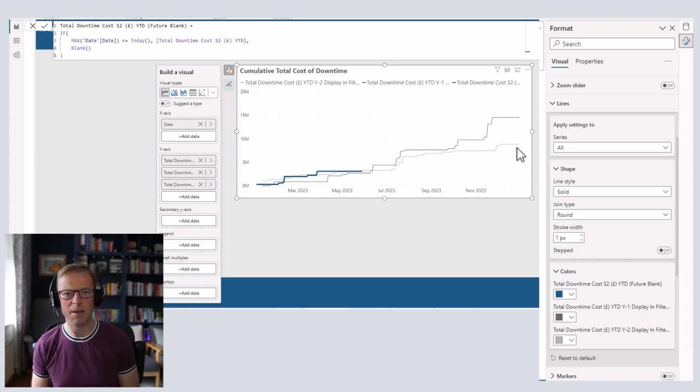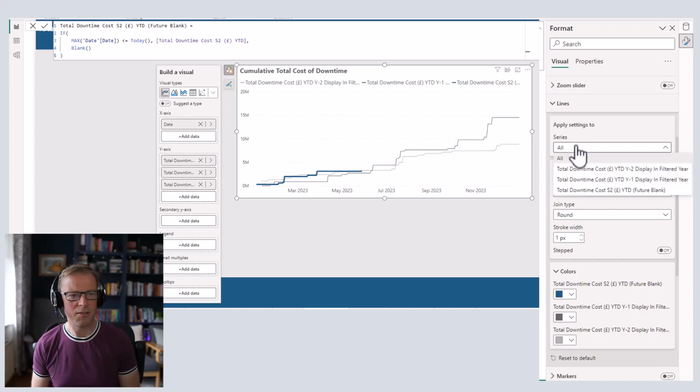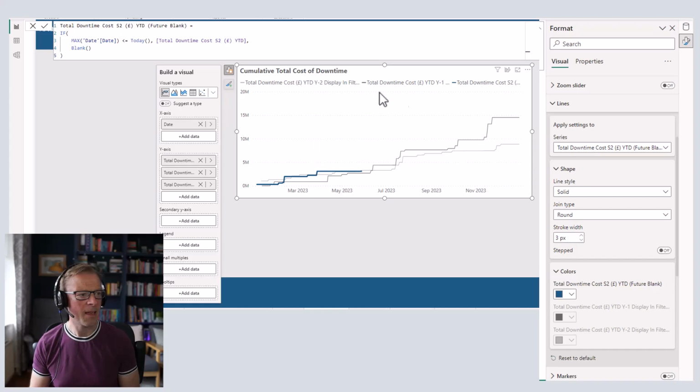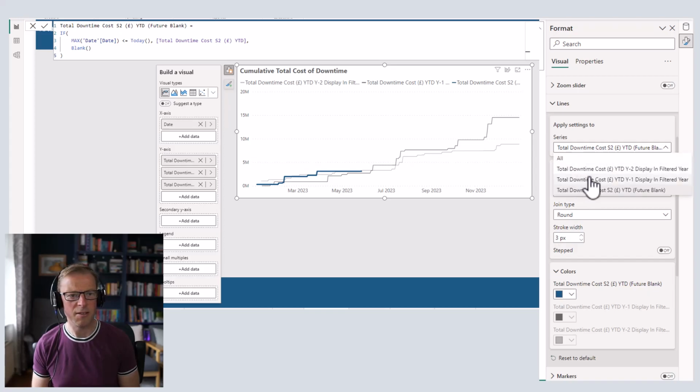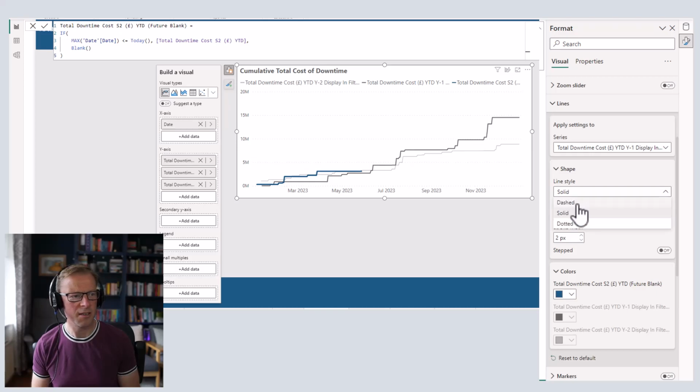But there's still a bit more that we can do to de-emphasize these and emphasize this one a bit more. So I'm going to go in here to the settings, and select this one here, which is our current year to date value, and I'm going to use a stroke width which I've actually already increased to 3. So that's going to be the first one there. And then let's look at the previous year. That's currently sitting at 1, but I'm going to make that 2. And the other thing I'm going to do is make that a dash line.